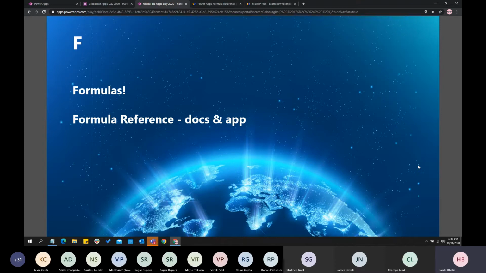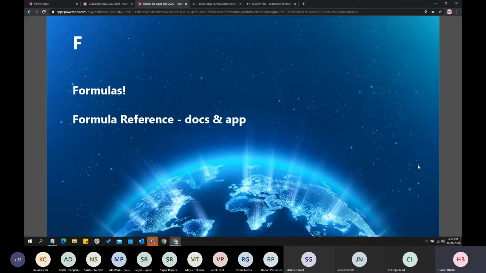So for example, the Rand function in Power Apps is used to create random numbers. I may not know that it exists. So I should be able to search by the word random, and it should tell me that there is a function in Power Apps called Rand, which will create a random number for you. And then once the user is able to search for a formula, they should be able to go in, plug in their own input values, and then see what the output is.